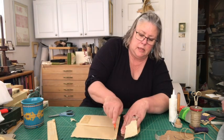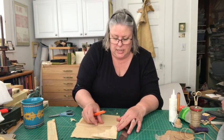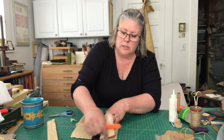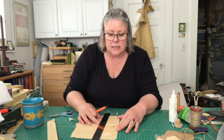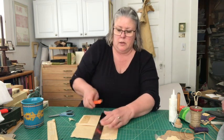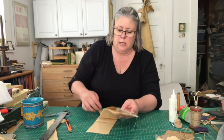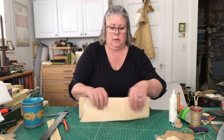So I'm just going to go ahead and cut this up. For the next one, I'm just going to lay the first one on top so I don't have to measure again. You can see that I've got this kind of ratty edge on one side, and I'm going to tear that off right now. This is weird paper. This paper has little strings embedded inside of it, so we'll figure out how to deal with those. Ooh, ended up just right. Okay, so I'm going to open these up. Now I've got some long strips.